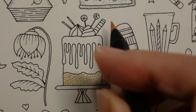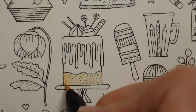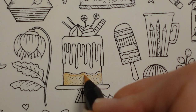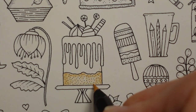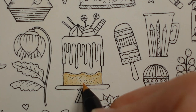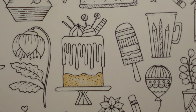So I thought this bit, to me, looked like it was just a bit of sponge cake. Can make it a little bit darker under this icing and on each end. Gosh, my stomach's rumbling now, just thinking about sponge cake. Might be a little bit dark for cake, but hey, I'm just gonna do it, I don't mind. So that's our stink bug cake.